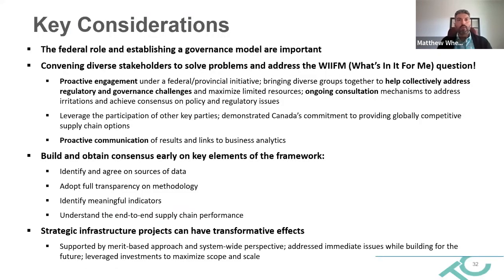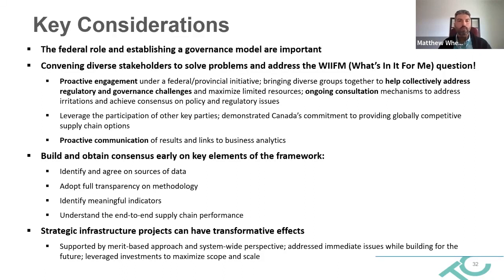So wrapping up, just some key considerations to touch on. Definitely through these projects, we see the federal role in establishing a governance model is important. So having the federal and provincial governments playing a convener role and working with these stakeholders to establish this governance model. Ensure that you're convening diverse stakeholders to solve the problems and address the "what's in it for me" question. This really includes proactive engagement to help collectively address regulatory and government changes, and ensuring that there's ongoing consultation.